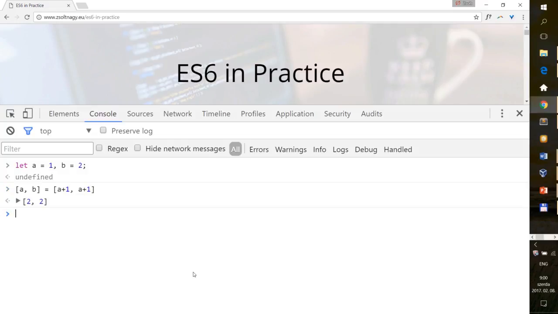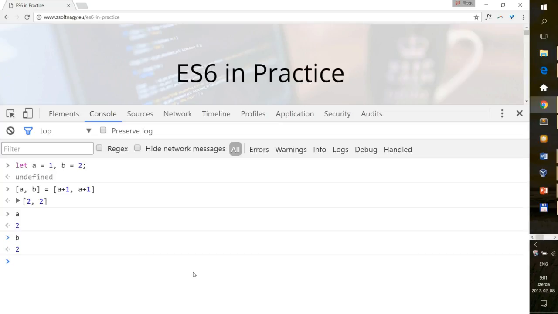In this example, we will simultaneously increment the value of variable a by 1, throw away the original value of b, and equate b with a plus 1. Notice that I didn't place let in front of the destructuring statement, as we didn't declare new variables, we just assigned new values to a and b. The value of a being 2 is straightforward. What do you think about the value of b? Make an educated guess and pause this video if you want to.